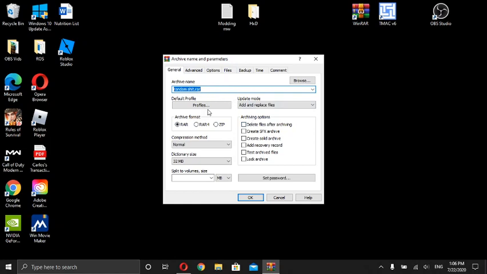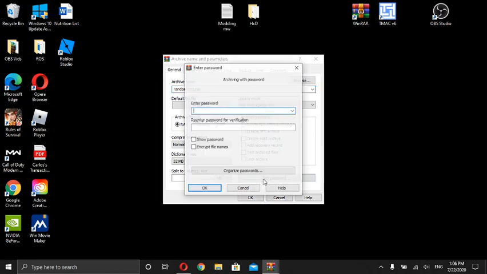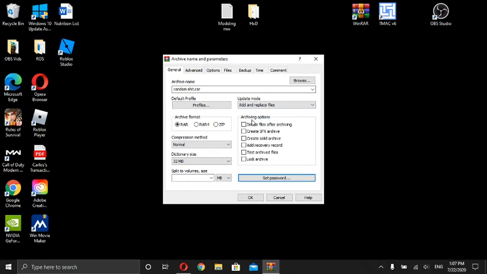Like I showed you, you can put whatever name. It will not affect your original file, the file that you're compressing. You can set whatever password you want. And once you set your password, you can also choose to take it back. All you have to do is click on set password again, leave this blank, and uncheck this if it's checked, and then press OK, and there's no password anymore.